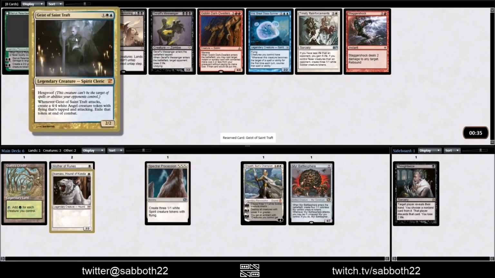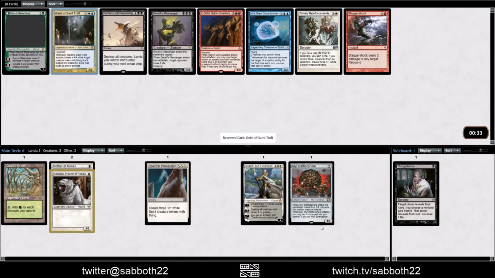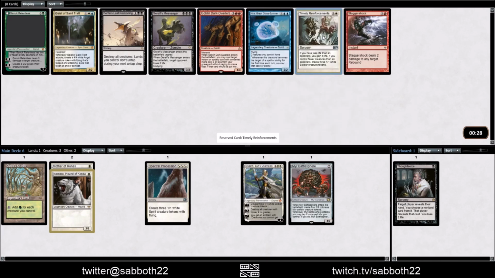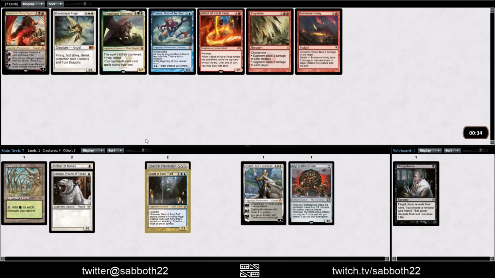Geist of St. Traft, aggressive. We don't have good fixing yet. Timely Reinforcements, more of a sideboard card if you're the aggressive deck, but 3 1/1 white soldiers for 3 mana would be insane. I will take Geist here.